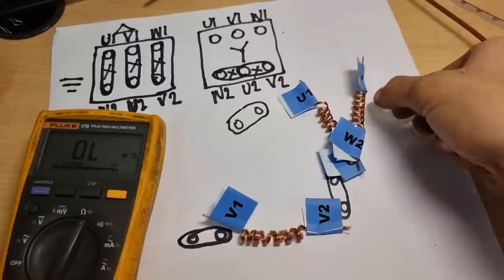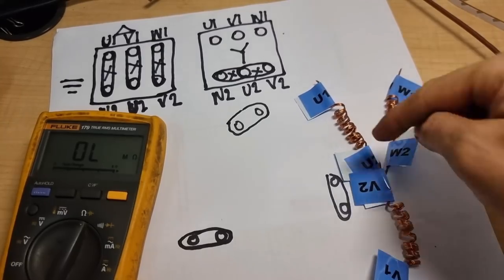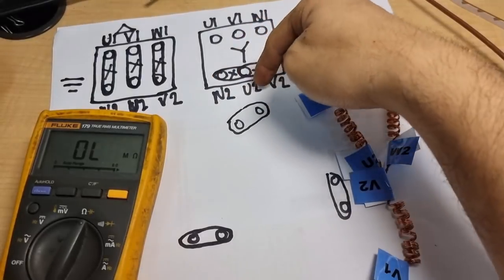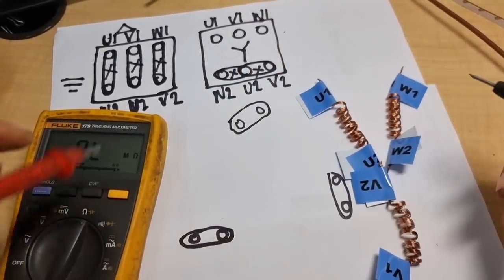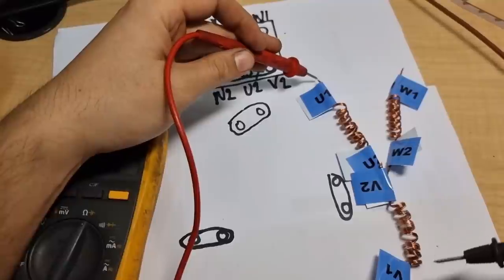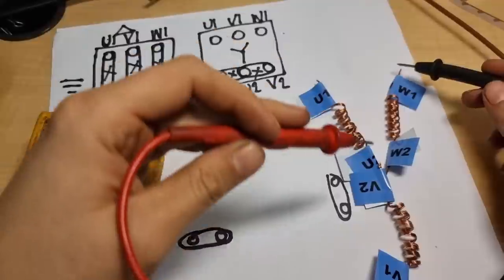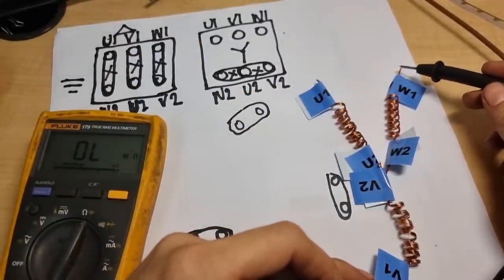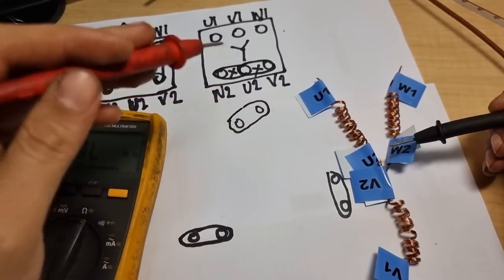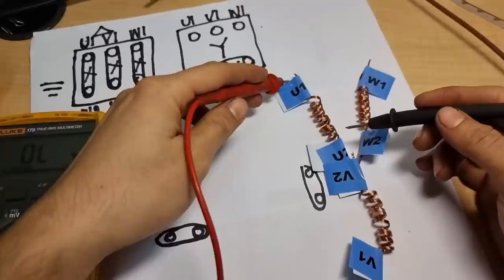It's just the same as measuring plate to plate. It's the same as if it is in Y connection. In my connection, it's the same the way how you look. You have the common plates, all W2, U2, V2 connected together, and then you have your Y. If you are measuring this and this, it's just the same as U1, V1, and then U1, W1, and then V1 and W1.